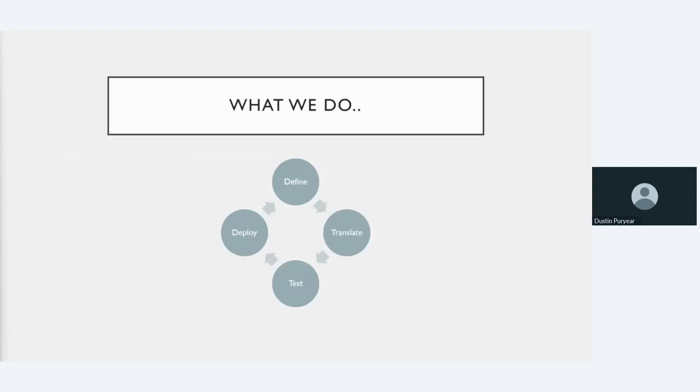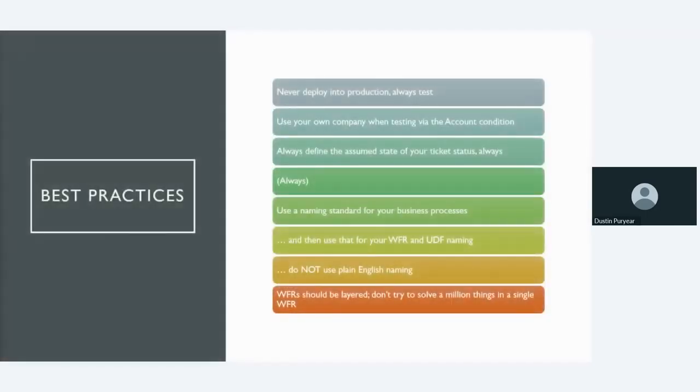We're going to work through how you properly test a workflow rule and then how you deploy it. This does not have to be an onerous process, but if you just implement a couple of key best practices, you can ensure that that 1 out of 1,000 workflow rules that you edit doesn't blow up your help desk. So first, let's go over a couple of best practices that I want each of you to really codify in your workflow rules. First, never deploy into production.